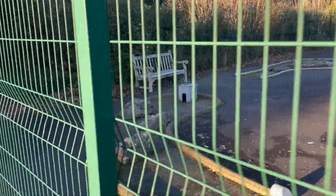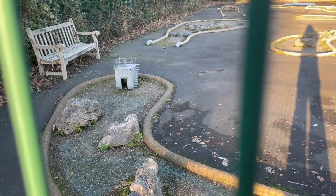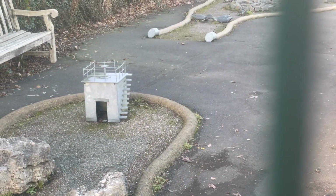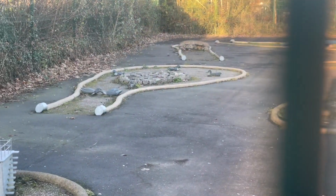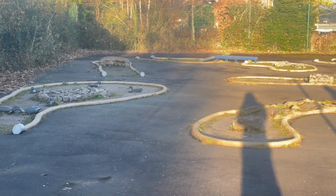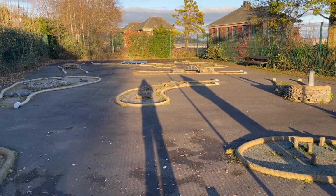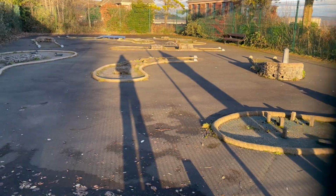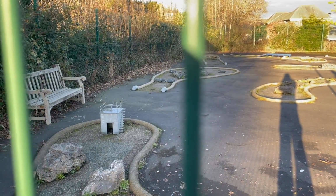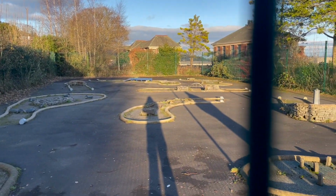And then up here, this one here, that's up Hampsfell. That's the little building they've got on top of Hampsfell with the viewing platform where you can see all the mountains. And then behind it with all the ducks, that's Grange-Over-Sands Duck Pond. And then the one behind that, I don't know what that is, and I don't know what that one is. I think they ran out of ideas pretty much, and they had to just fill it out. So yeah, maybe one day we'll come back and film here and actually play it, and then take you to each location. That was my idea for a video. Someone is probably going to nick that idea now, but that's what I wanted to do.